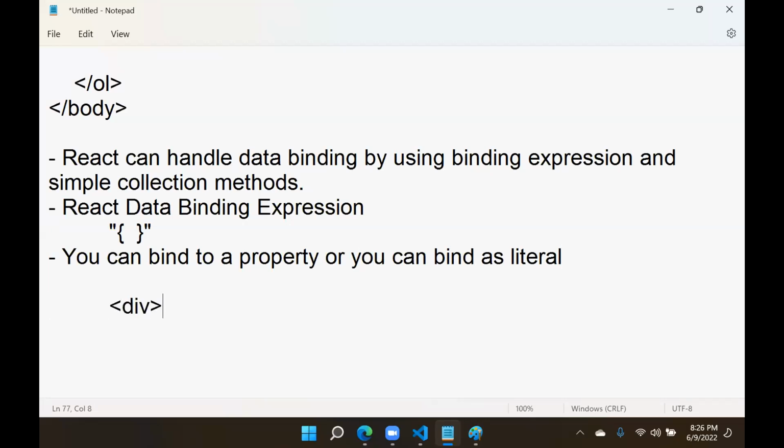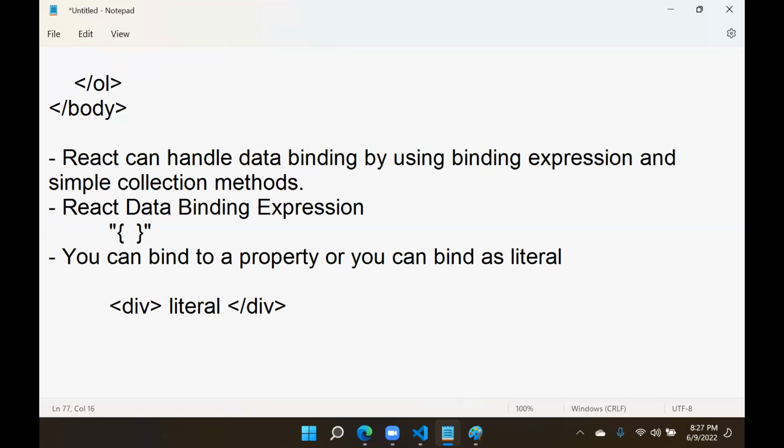If I write inside the div, this is the literal area. We call this a literal: anything independent, not belonging to an element, is a literal. That means this doesn't belong to the div.